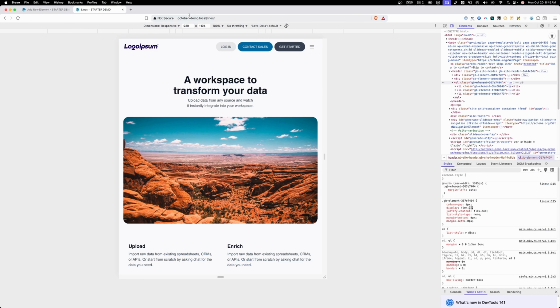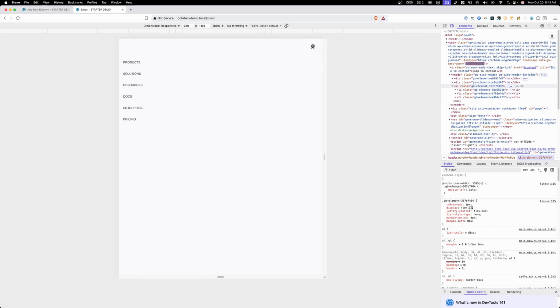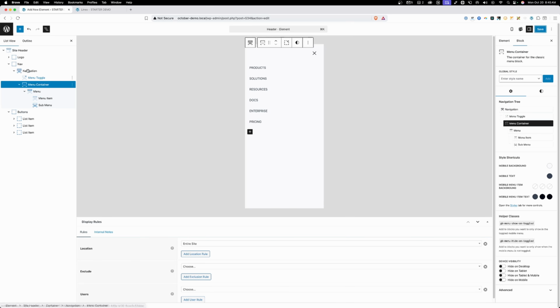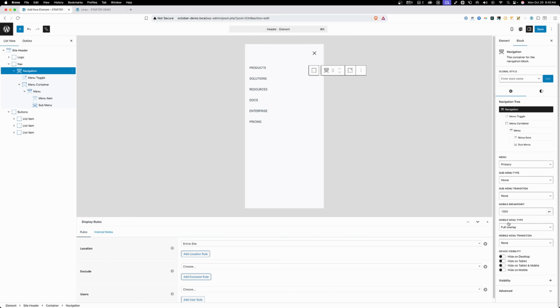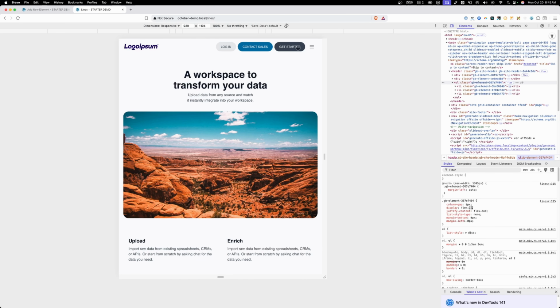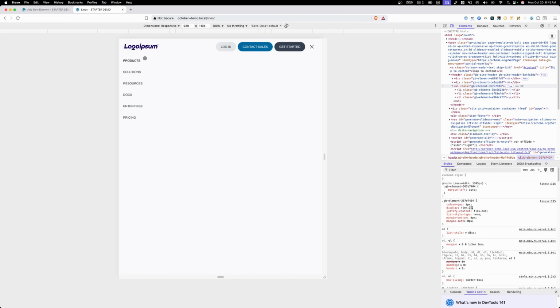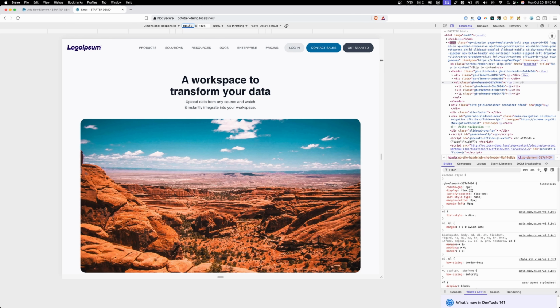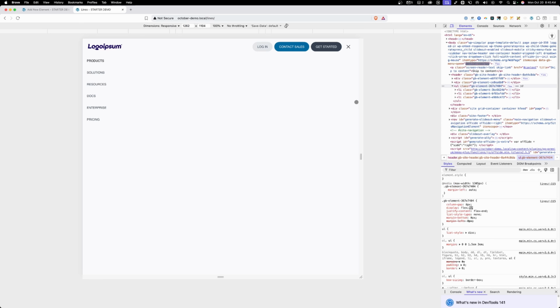If we go ahead and save those changes and refresh now, we can see we open up our menu and we have all of our items inside of it. However, I don't really like this full overlay in this case. I'd like to still see my top nav here. So we'll go back into our navigation, and here under mobile menu type, I'm going to change this from full overlay to partial overlay, save those changes. And now when we refresh it and open up that hamburger menu, you can see this just opens up below our navigation, which allows us to still see all of these buttons. So in this case, this is going to look good as soon as we open up that hamburger menu.